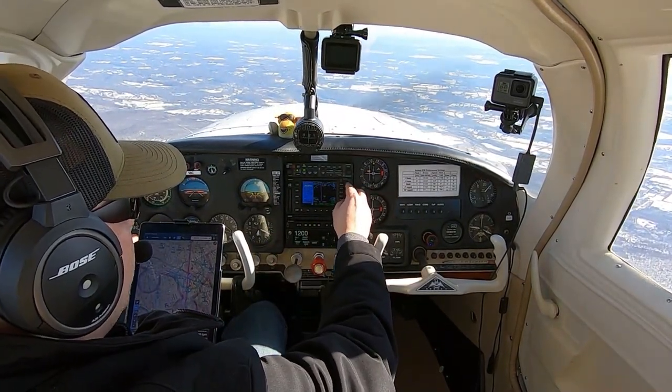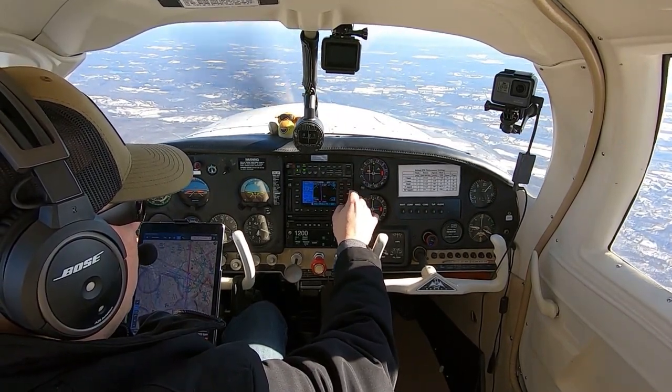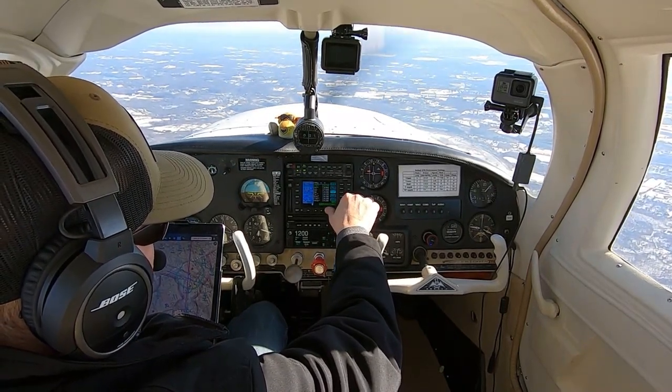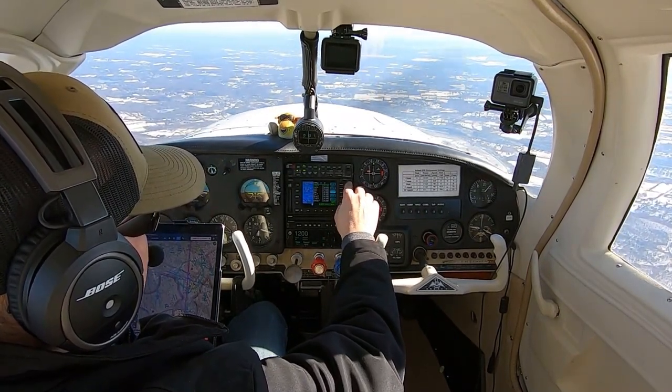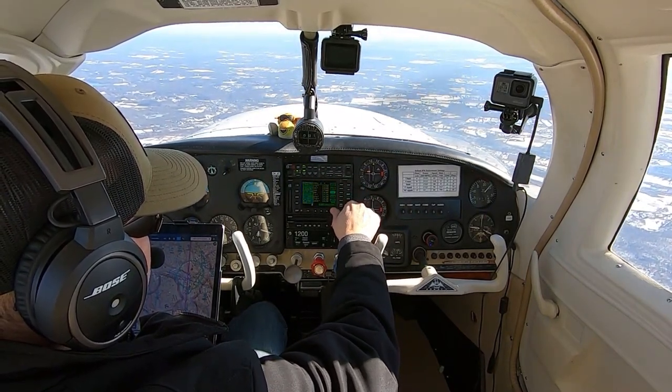Let's get Morristown's information in the Cherokee final 2-8 box here. So information, frequencies. Pocono, Centurion. Put the 8 in standby here. Final for 3-1, second to land. And we'll put the tower in active.